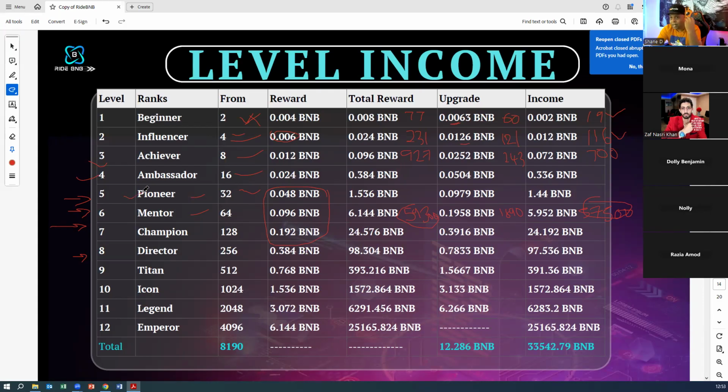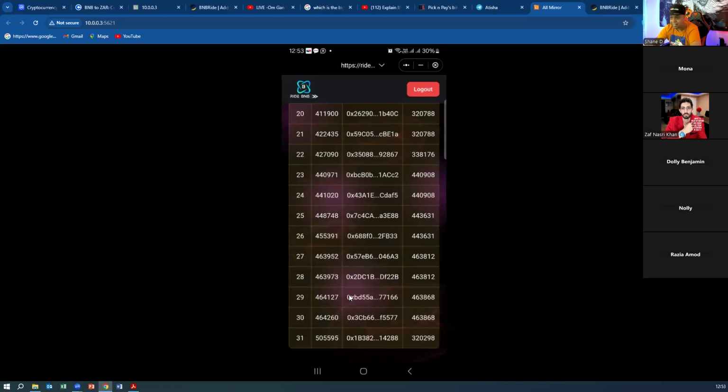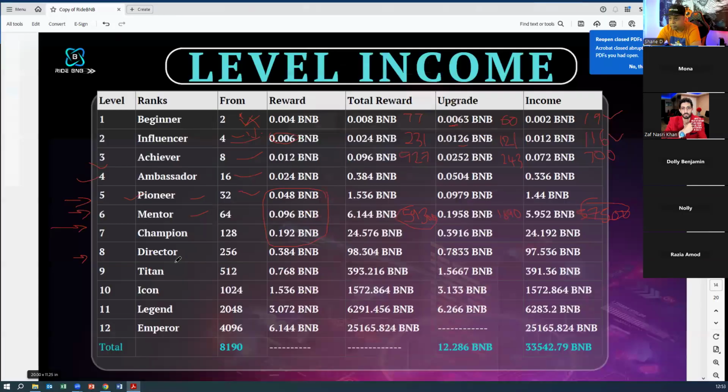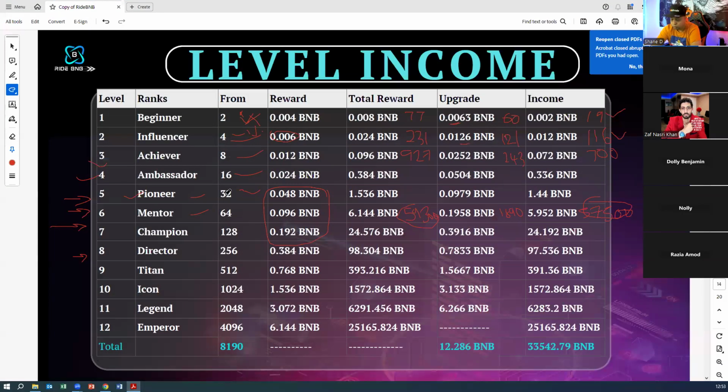The reason I'm doing it is because I wanted to show, right? I already got paid for her on these 2 levels, right? First of all, this is Atisha and then Himani. I will never get paid for her on any of these levels because I already got paid. But can you see? Let's look at this, right? Level 5 can take how many people? 32. How many do I have?